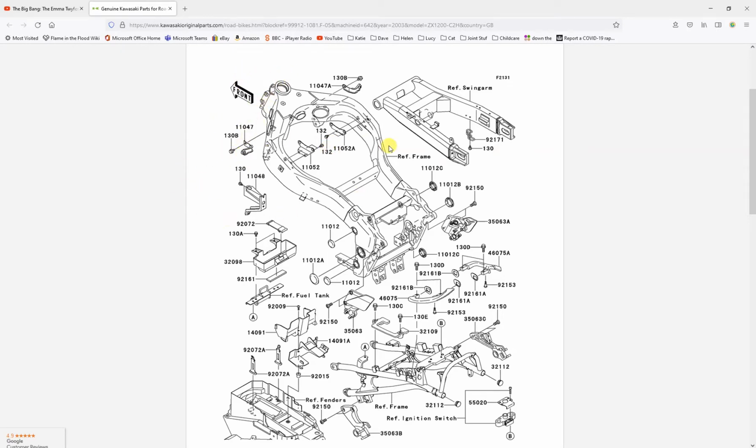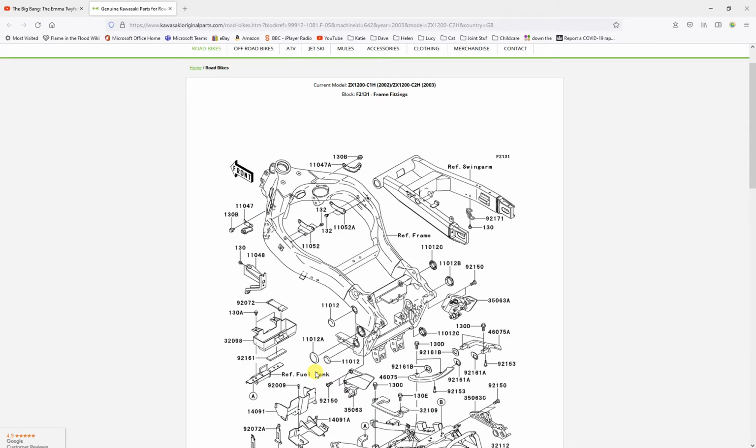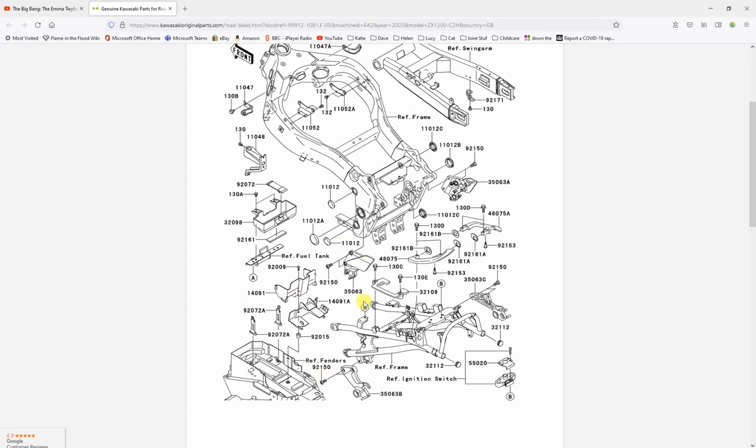As you can see, every single one of these has a corresponding number with a corresponding component, and I can then order whichever part I need. So this exploded diagram is not just random. You can see that this all fits down onto there, this fits in there, that goes into that spot over there, those go down into there. Do you see what I'm saying?